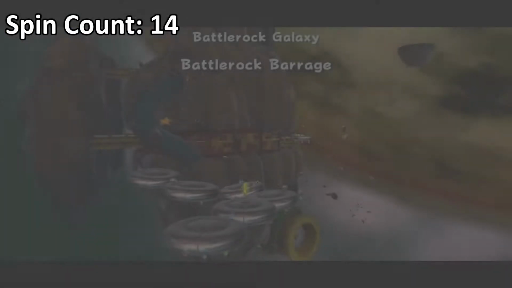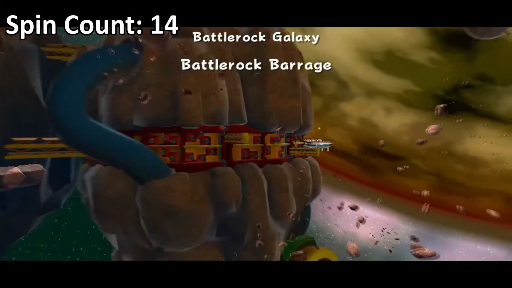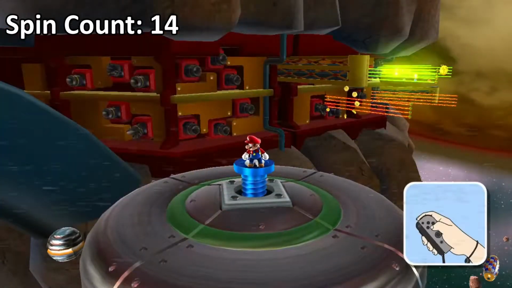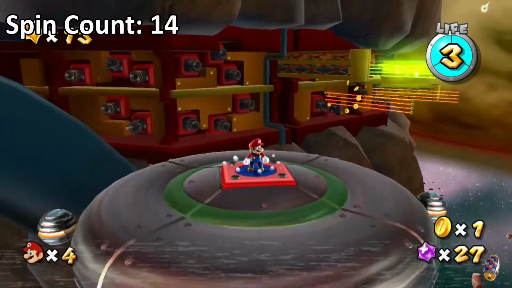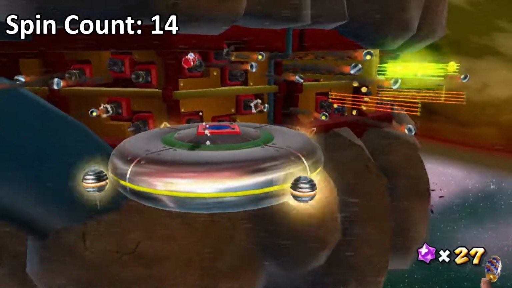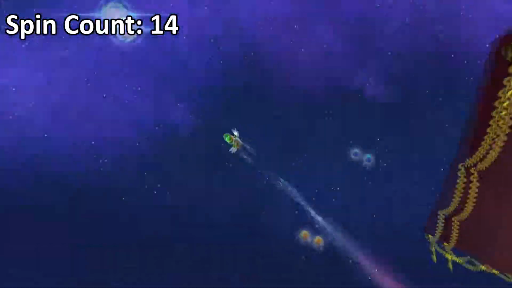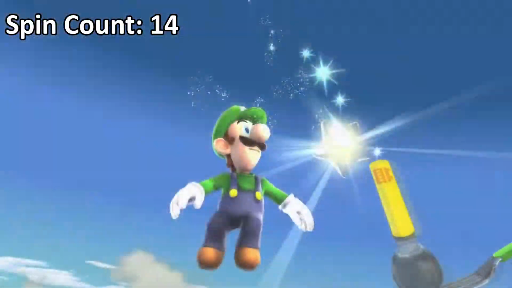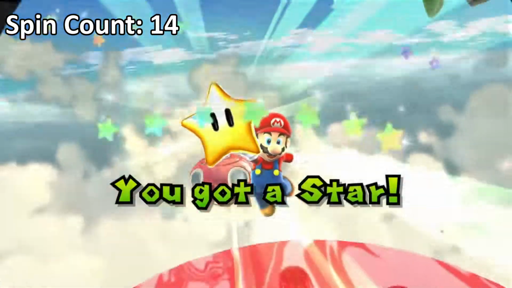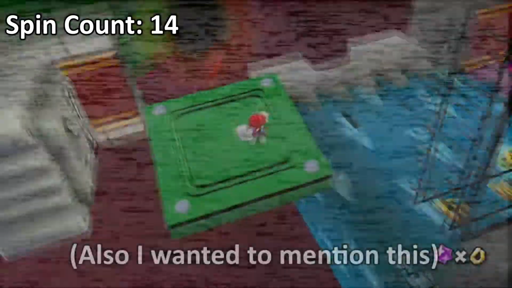So I went to Battle Rock Barrage and got my first free star without any spinning. However, this screw caused me to spin, but it didn't play the spin particles, which is what I now deduce as spinning. So after trying out Sweet Sweet Galaxy just to make sure I don't have to spin to beat it, I found out that, well, I don't have to. So I went back as Mario and grabbed my star.